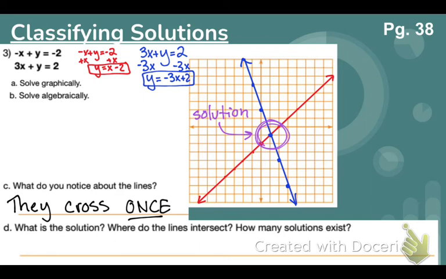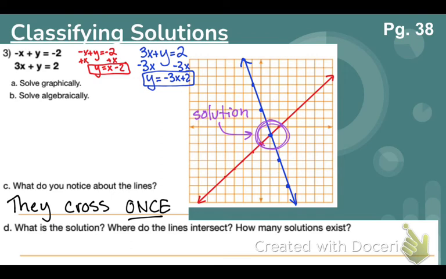All right. Now we're going to solve it algebraically. So again, we can use any of our methods for any systems of linear equations. We just used elimination twice, so I'm going to use substitution, but we could also do the same thing we've been doing if we wanted to. What does it mean when we substitute something? Yeah, we plug it in or we replace it.